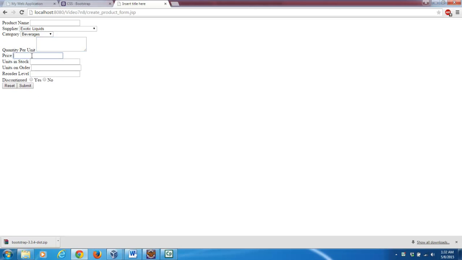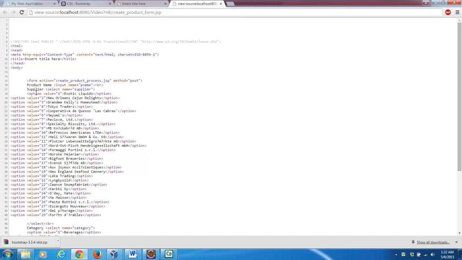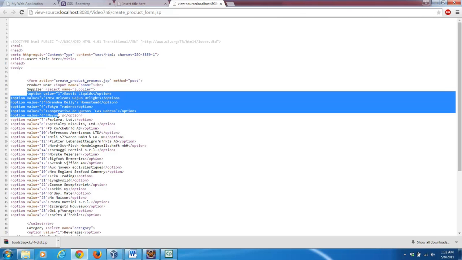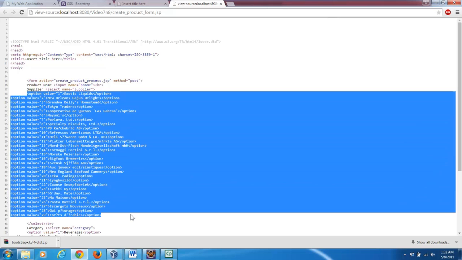And this is the text box, and this is the radio button, yes or no. If you right click and open the source, you can see that this is the select, the combo box, with all the options referring to all the values listed inside the combo box.